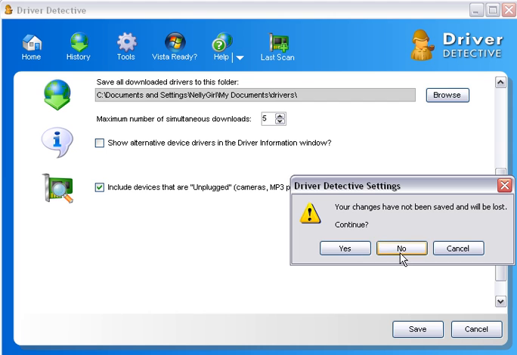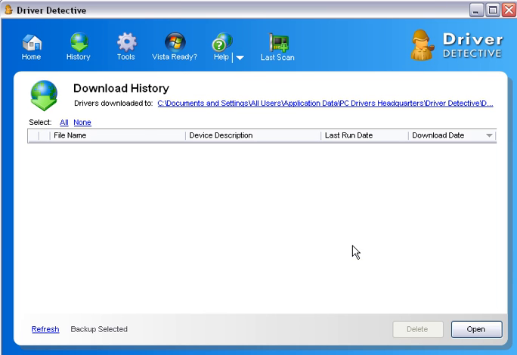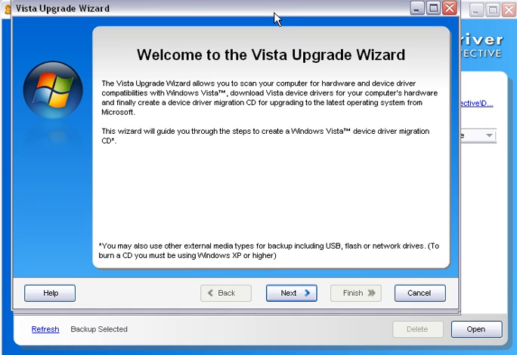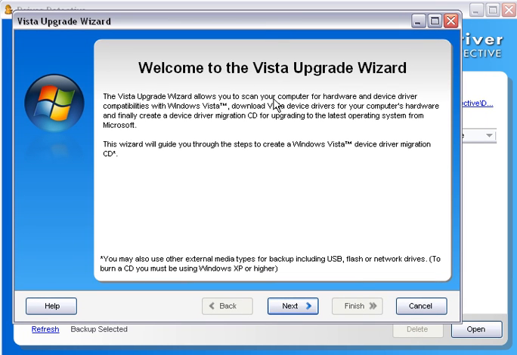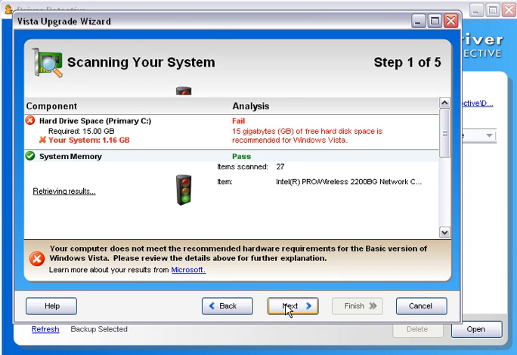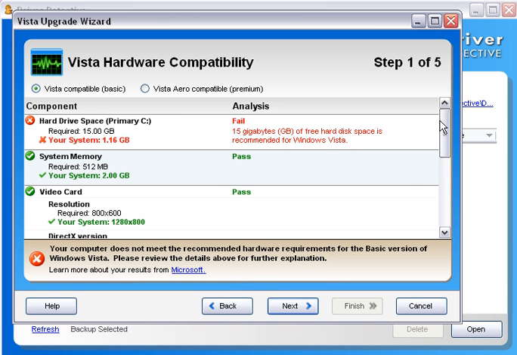And under history, oh, yes, it's because I didn't save any of those settings. Under history is where you're going to see any history that's been done. You can actually revert back and things like that. And under the Vista Ready, this is a tool you can download anyways, but it is nice for those who are thinking about possibly upgrading from XP to Vista or something along those lines. You can use this tool that's built in, and there's plenty of free ones out there. I wouldn't buy this program just for that.